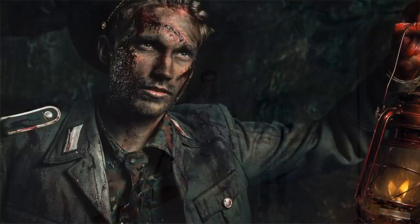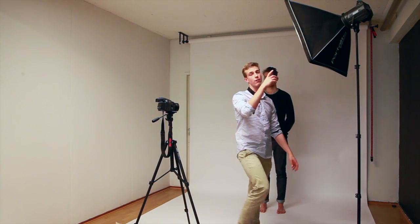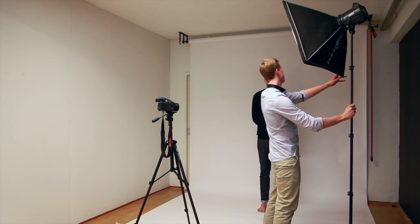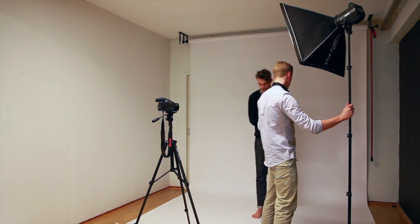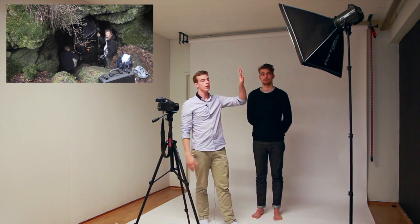So in this photograph here, what we had was a main light on the camera right, placed quite high at a 45-degree angle. And as you might notice here, I'll just put it to the position. Our model can step a bit forward. Cool. So what we did was we feathered the light. So instead of pointing it straight at our subject, we feathered it away quite a bit actually, in order to fill in the shadows of this side, but still preserve that dramatic cinematic feel that we were going for. Also make sure to notice that I'm shooting from the shadow side of the face, and that adds into the dramatic feel as well.